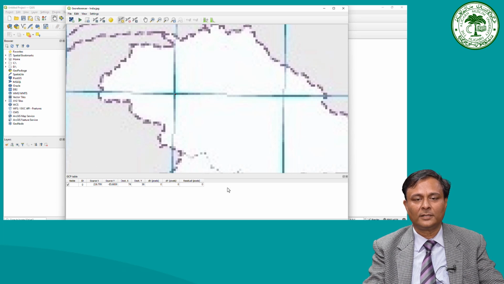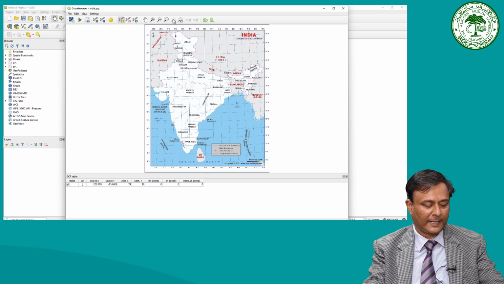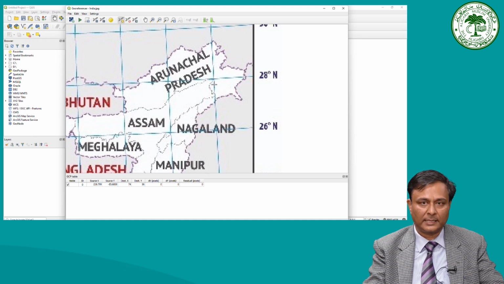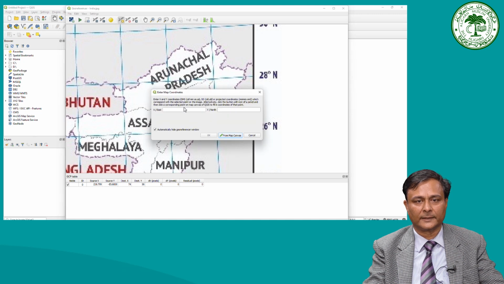So that is the first GCP we got. Then I'll click here, zoom last, it will go back. Now another GCP, I'll zoom here, I'll go to the eastern part, and when you add GCP, I'll take this one and I'll click here.